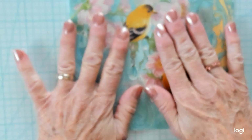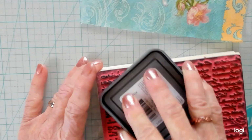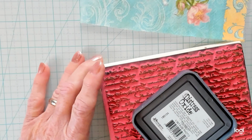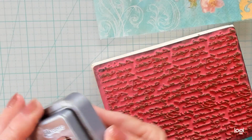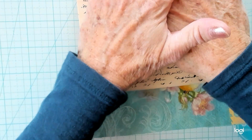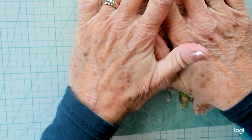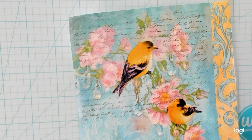You can stamp on the napkins. Let's do that real quick. Let's take this one that we just did, and let's take this stamp. Yes, it's still dirty. I'm so sorry. And let's go ahead and ink it up real quick, and let's stamp these words onto this napkin to show you what that looks like. Let's stamp this. Let it adhere for a few minutes. There you go. That's really pretty. Oh my goodness, that's so cool.